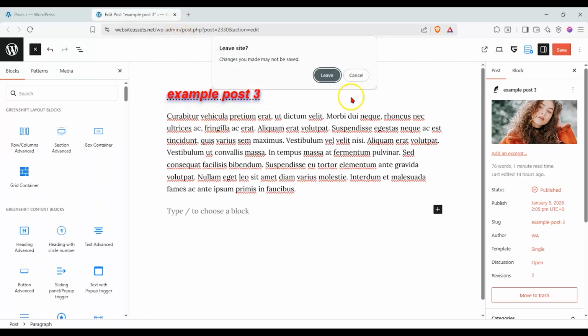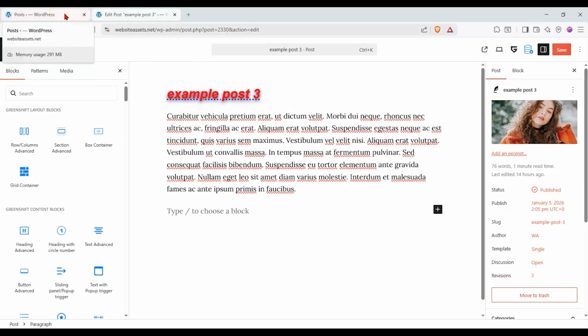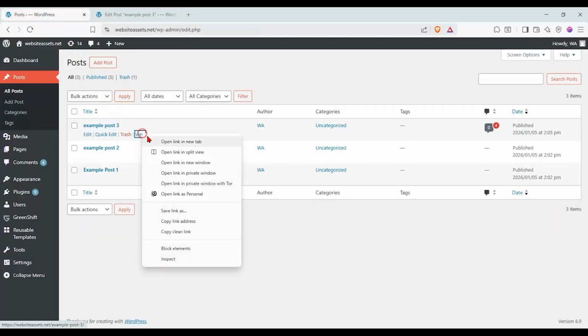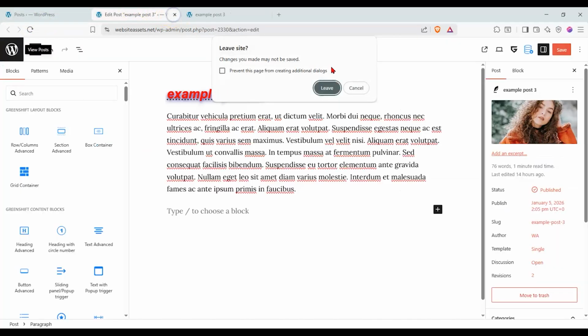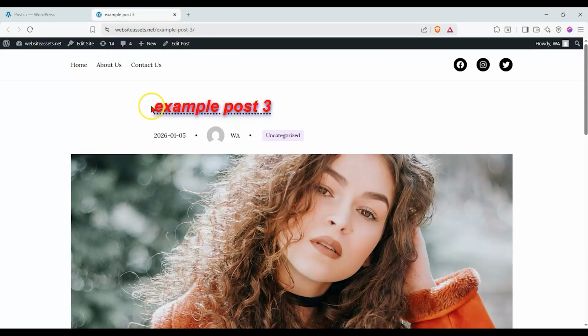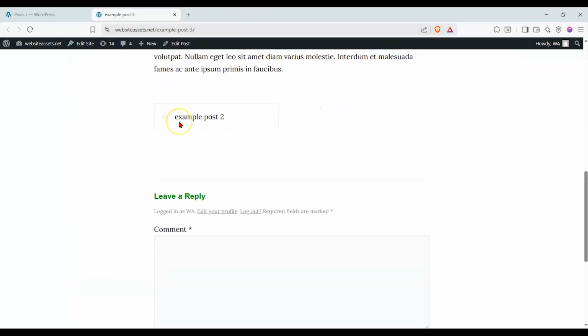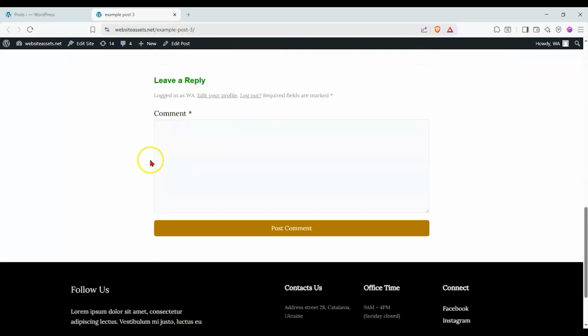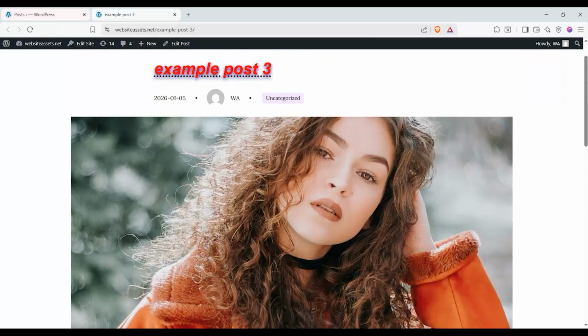Now, we need the query and dynamic add-on so we can grab the post title, post data, such as the featured image, from here onto our template. So let's return back here and view this real quick. And this is how it looks at the moment. You can see we have our title, our metadata, featured image, navigation, comment sections, so on and so forth.